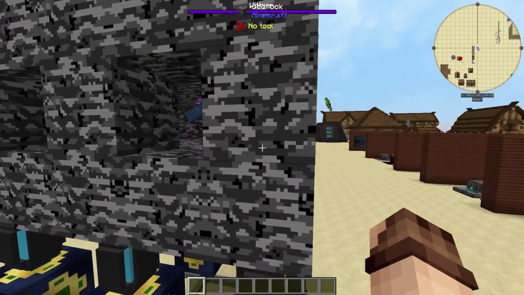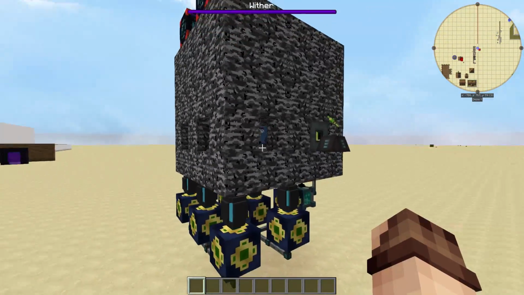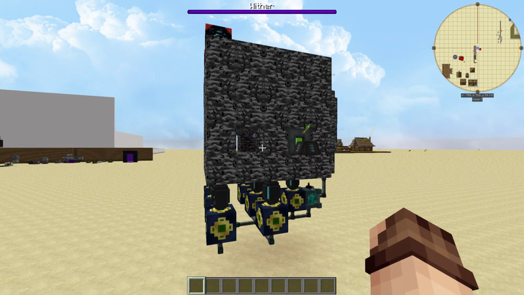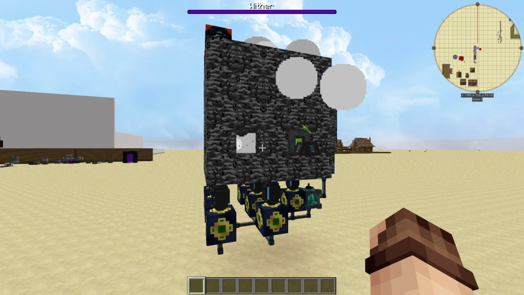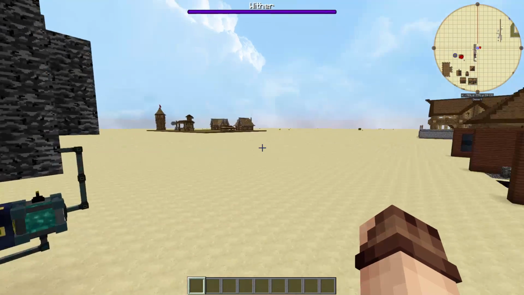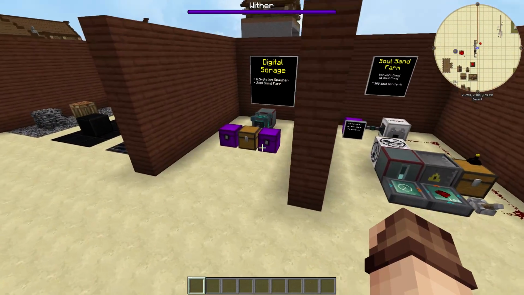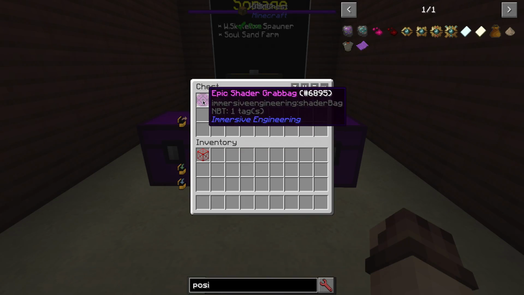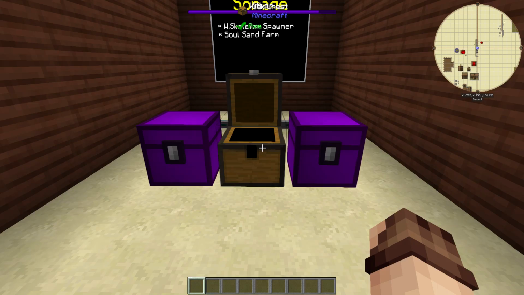There he is. And you'll be able to see now that he actually takes longer to spawn than he does to be killed. And as soon as he is killed, another one's formed. And so now we can see already in this chest we have Nether Stars and these epic shader grab bags coming through.